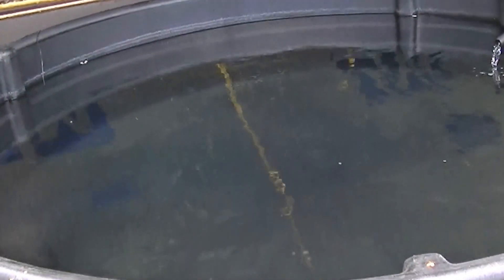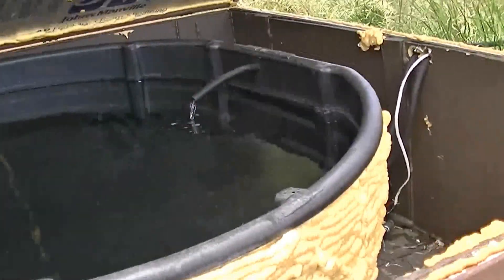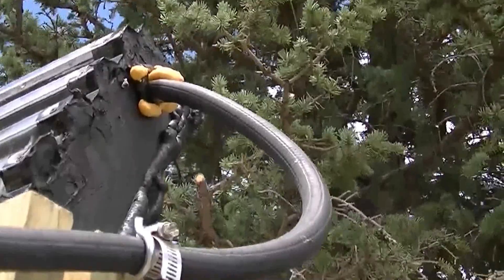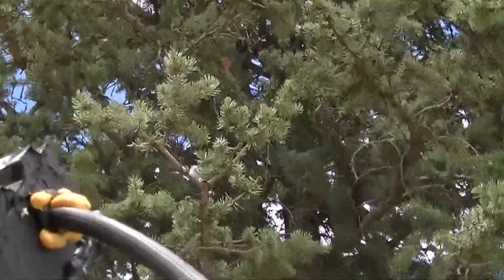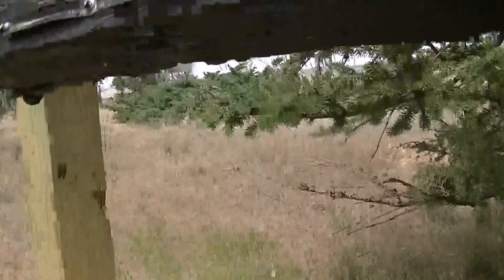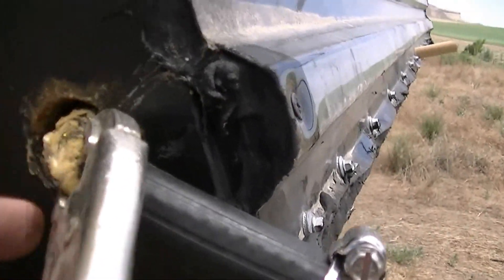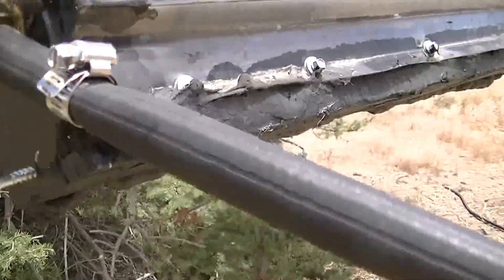I think that's going to form a nice tight seal — certainly better than the floating lid I had on some previous versions of this. I think that's going to keep the heat in, and it's not getting real cold at night either in the summer, so I'm not losing a whole lot during the night. Up here I ended up putting a couple of hooks and a seat clamp to eliminate some of the tension on this hose, because otherwise it would pull so tight going into the connector that it would really impede the flow. On this side I just got a pair of vise grips there to seal that up and keep the hose from tightening up too much.